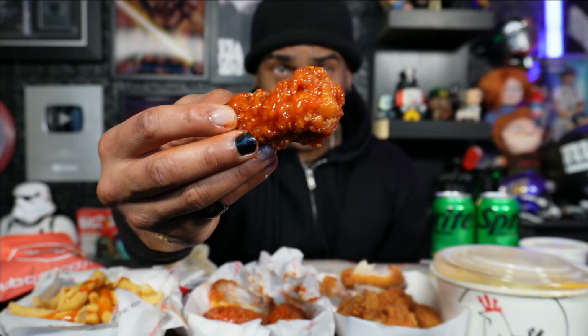Super enjoyable. I do not think that I have had a wing from this place that I've rated lower than a 9. Today is not going to be that day. Again, if you're a person with a low spice tolerance, this is the flavor for you. There is a version of this that, ooh, there's my drum. There's a version of this that has a little bit more spice to it that I like a little more. But you could put this order in front of me, and it'll get got. I think that's really good.